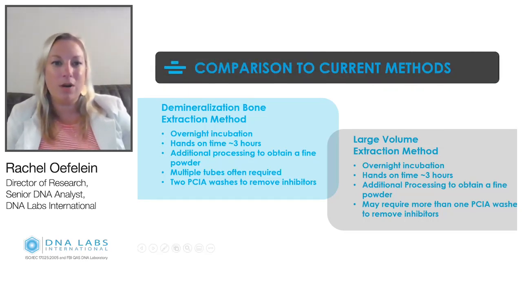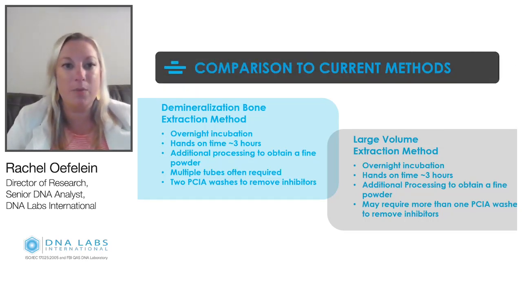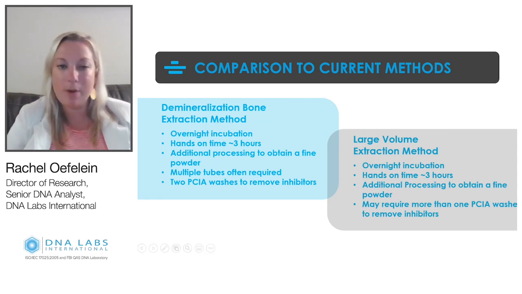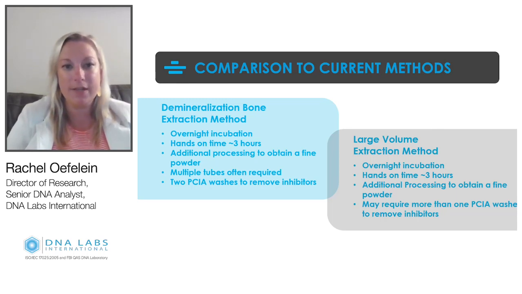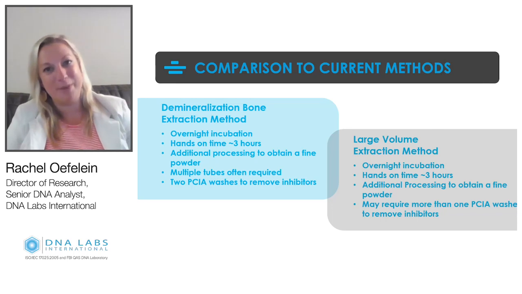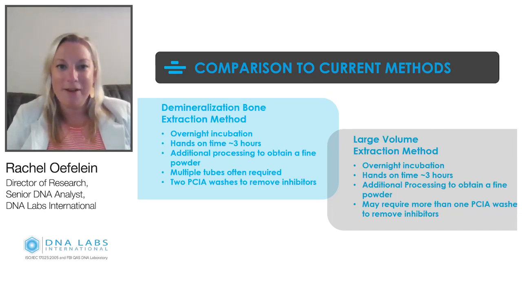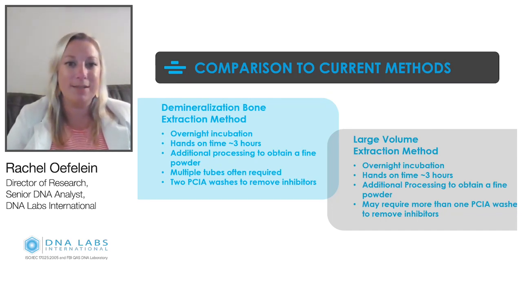So how does this compare to our current methods? We have our original demineralization bone extraction method, which is an overnight incubation. The hands-on time, so taking out the bone saws, taking out the cutting wheels, Dremel for sanding off those bones and getting that clean surface, all those washes, is about 3 hours of hands-on time. I would say that's conservative. If you're brand new, it might be more like 4 or 5 hours, but there's additional processing time to obtain that fine powder. So we're adding that mixer mill step now at this point.